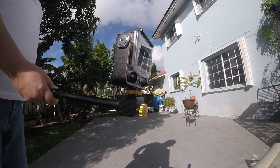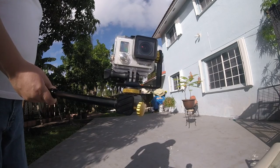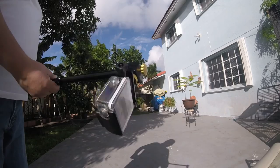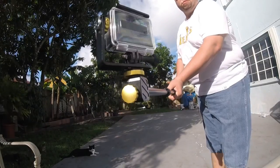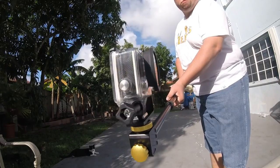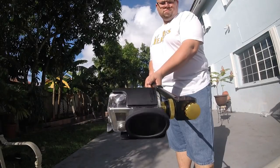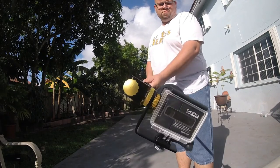It definitely has some weight to it, so how about we put it to the test and see what it can do. Here you can see us panning it and tilting it with ease. It definitely took some time to get used to it with our GoPro Hero 3 Plus Black Edition and our Hero 4 Session that we used to test it on. I do like the fact that the L bracket that holds the GoPro in place allows Polar Pro's filters to fit perfectly on the camera and not get in the way or obstruct it in any way.